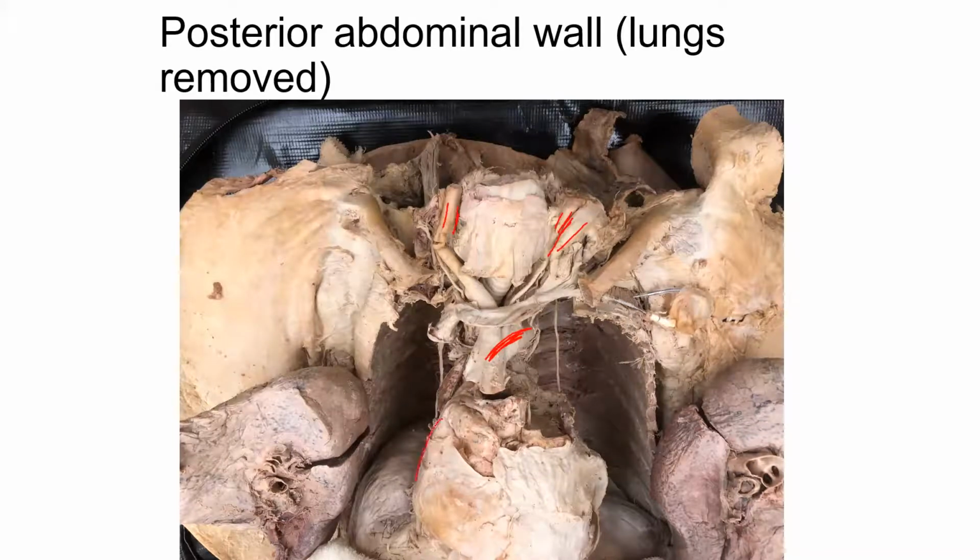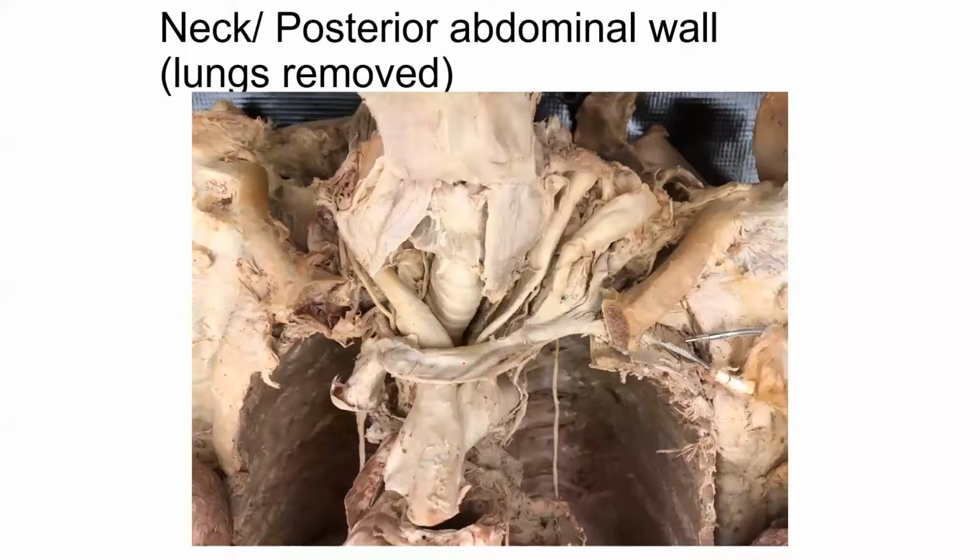In the center here is the heart. We're going to completely ignore the heart for this week, but we'll talk about the heart structures next week. And then the inferior surface of the thoracic cavity is formed by the diaphragm. The diaphragm is this large dome-shaped muscle that can be seen forming the inferior boundary of the thoracic cavity there. And then once again, we can see that truncation where we have the thyroid cartilage, the trachea in the middle here as well.